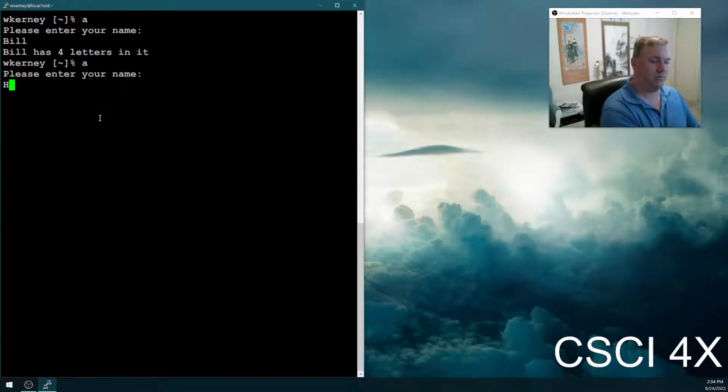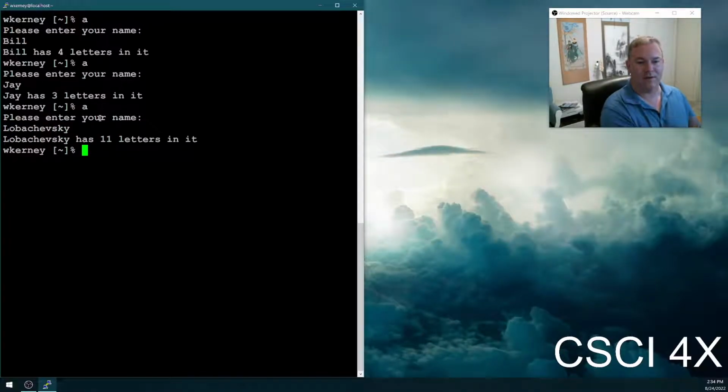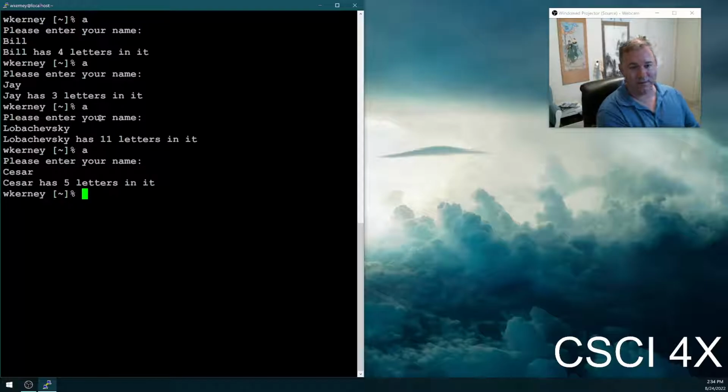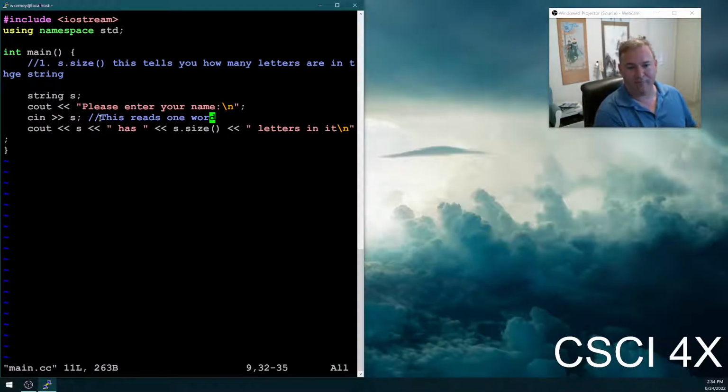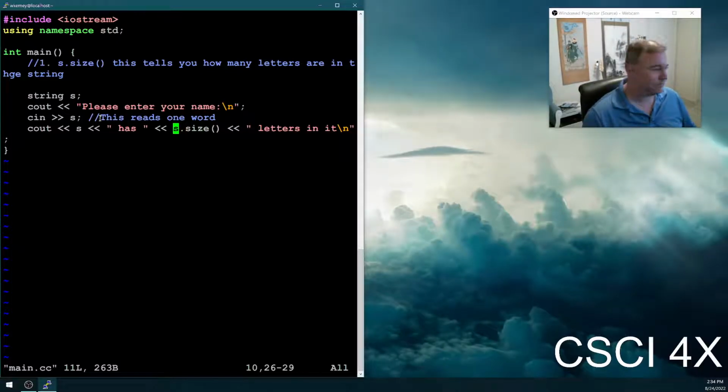If I type in J, it prints out 3. If I type in Lobachevsky, it prints out 11. Do you guys understand? So this is how you tell how many letters are in a string, you call dot size on it. Does this make sense?